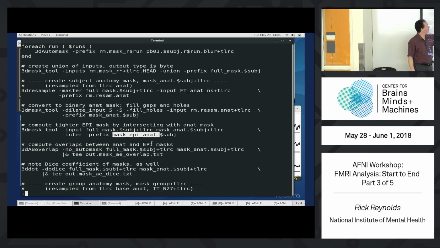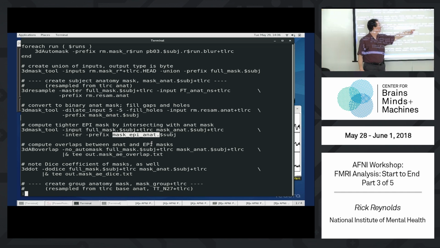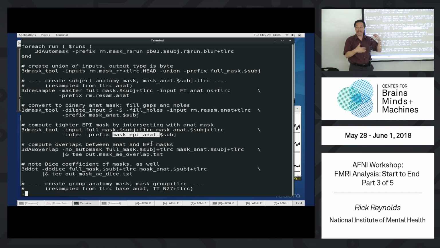So here's the EPI mask as input, and then there's the anatomical mask as input, and then these are intersected. And so that makes the mask more tight to fit the brain of the subject. But that, so an intersection, though.